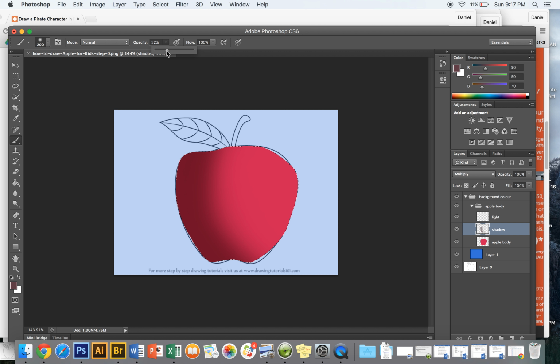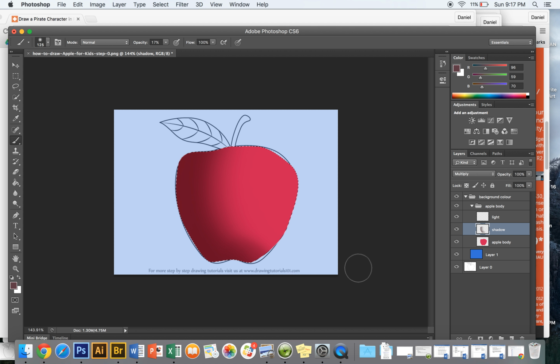So I think I made the opacity way too dark. I'm going to go back a little bit and make sure I don't go so dark with the opacity, especially in the center, and just big sweeping marks there. Now I'm going to make the opacity bigger, and I'm just going to tickle the side of it this time. I'm not going to go anywhere near the middle. Just stay around the edges here, just add a bit of dark there. Lower the opacity one more time, and I'm going to go down to this bottom part of the apple here where the color needs to be a bit more shadow.